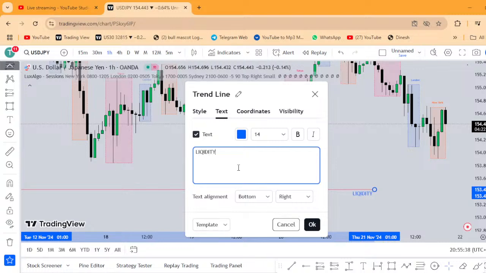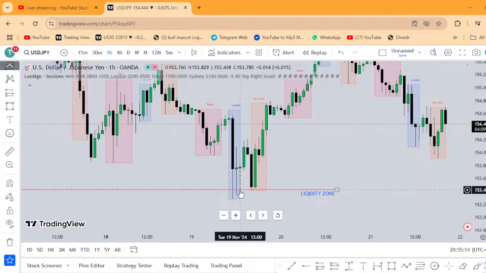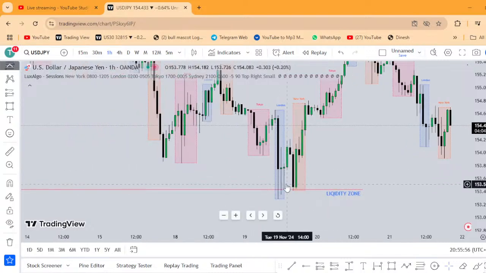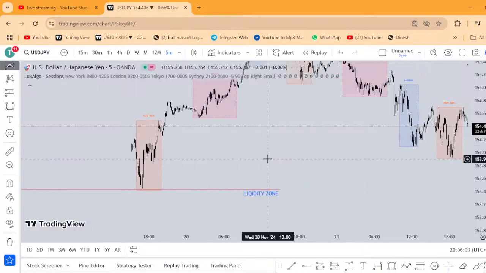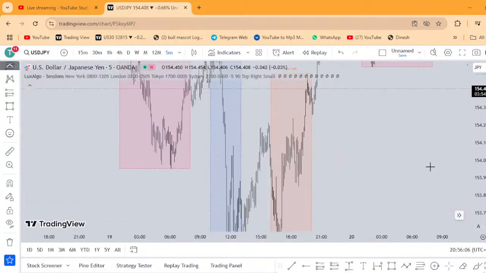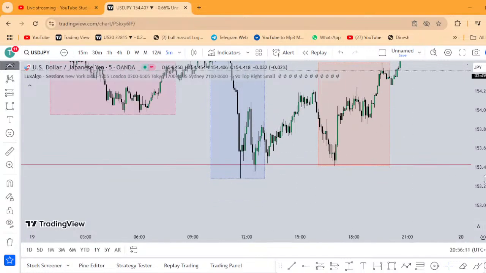The liquidity zone. So what happens is price taps into this, sweeps this liquidity. So if you want to get an opportunity to enter this trade in a lower time frame, then you're going to go to the 5-minute chart. So you go to the 5-minute chart to look for opportunities to enter this trade in the kill zone, not outside the kill zone. Your opportunity must be inside the kill zone.